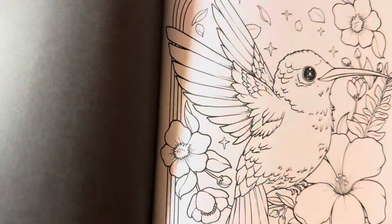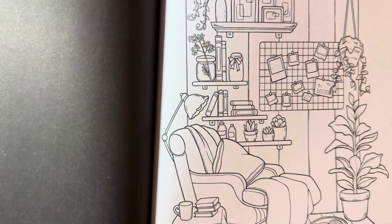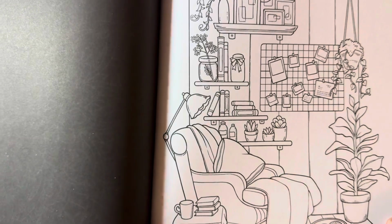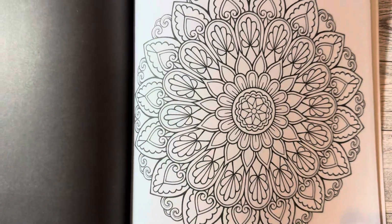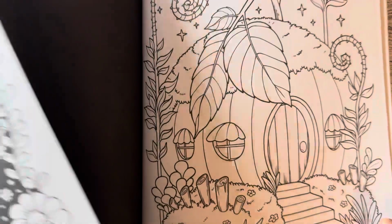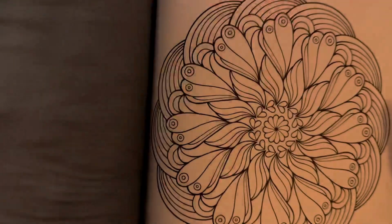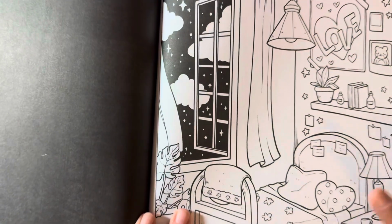So lots of fun, that's pretty. Oh, and this type of scene I love as well. In fact, I got a diamond painting that's similar to something like this, so that's gonna be kind of fun. Another kitty cat. I hope I have this in frame. Super cute. A good one for the fall. I missed one. Butterflies. I know, I'm showing you the whole book, sorry, but they're super cute. So if you're interested in doing anything like this, this is a really fun book. Love that.